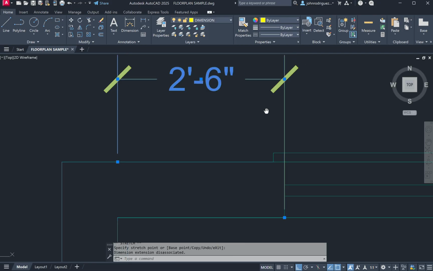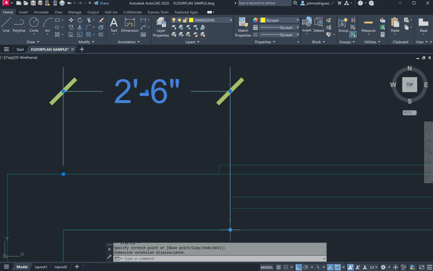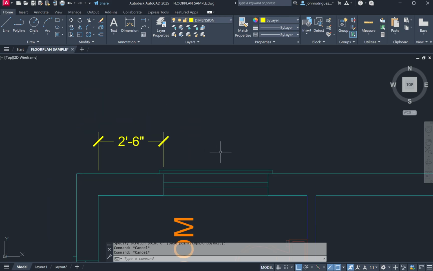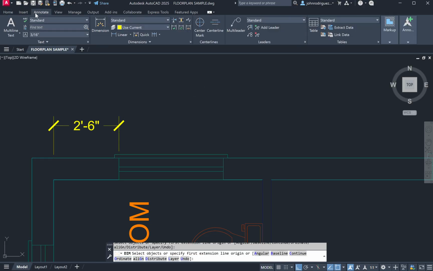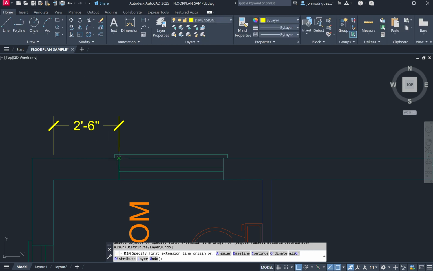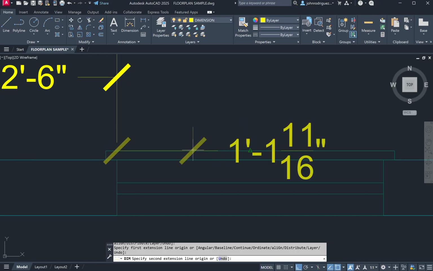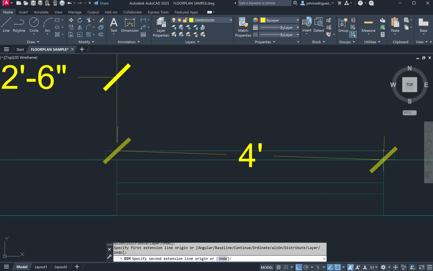We'll bring this out. If you have weird numbers or numbers that are fractional, 2 feet 5 and 7/16, 2 feet 3/8, get to a nice round or whole inch. There's a trick to do that on the dimensions, or just make sure you move stuff. I'm selecting this dimension and clicking the blue boxes to bring it up to the edge so that there is a gap. So we have the location of this window, and now we want the size of the window. On the annotate toolbar, I can do this two ways. I can click again up to the edge, and not the sill, the size of the window.